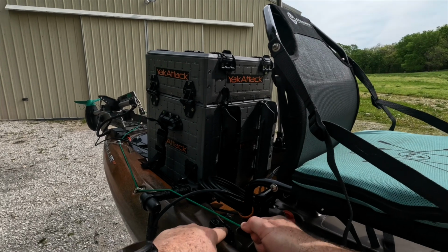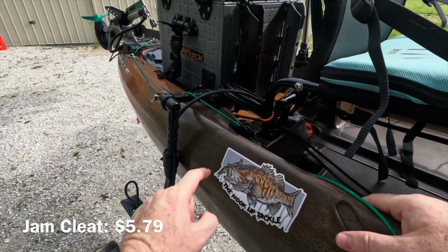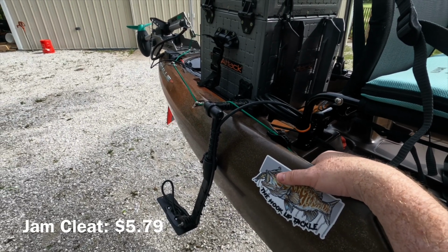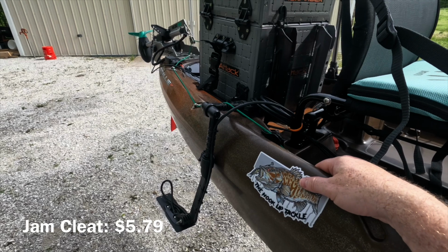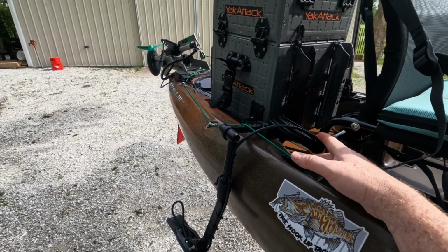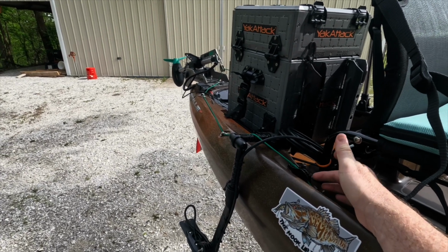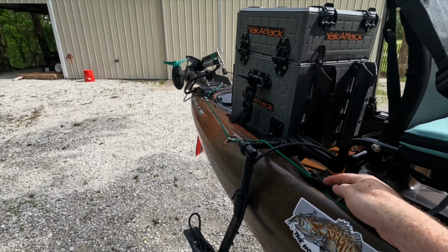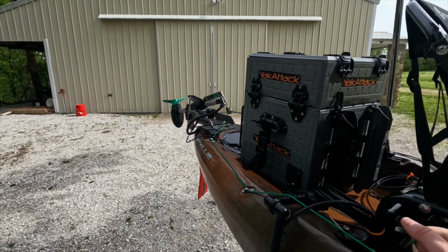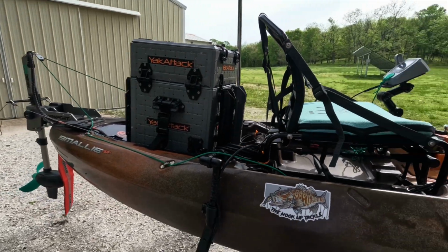And then I installed this little cleat. I've used this same type of cleat on all of my boats for raising and lowering all of my kayak motors. It works like a champ, and I think this thing is only like $5, and it might be for 2 of them. So great price and great little product. Same thing, I just rivet it in place and it will hold that motor up as long as I need it to, and then when I need to drop it down, easy as can be.